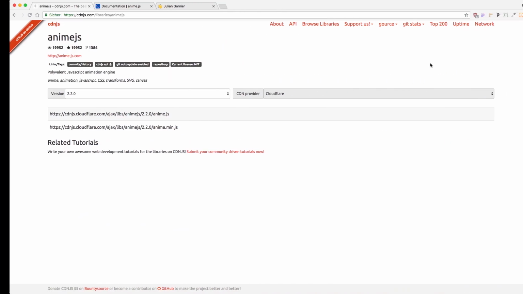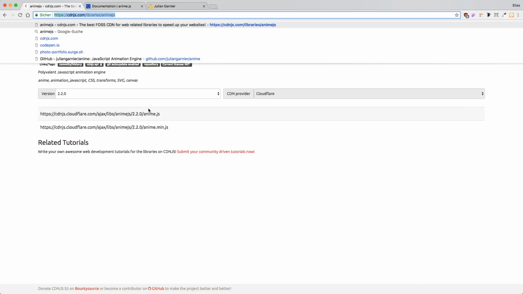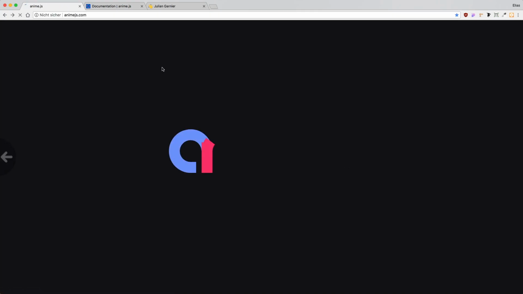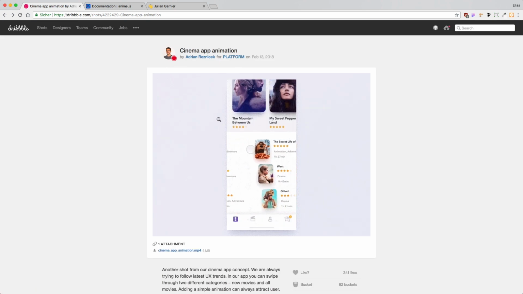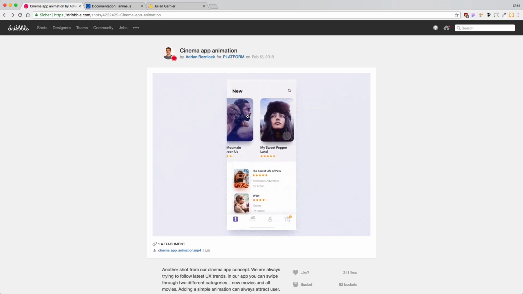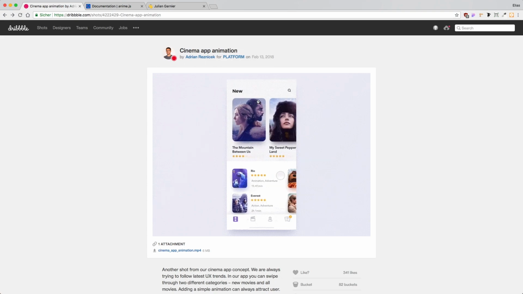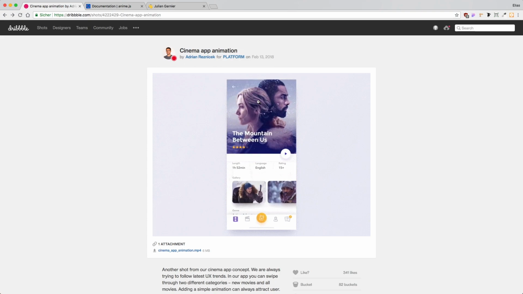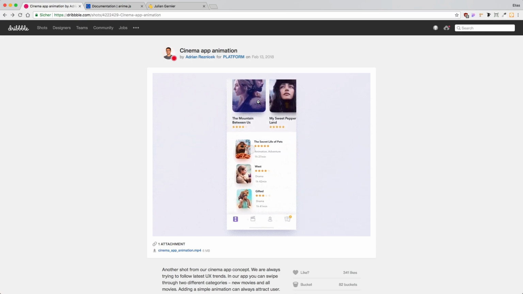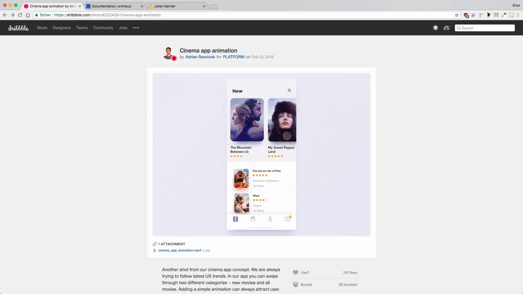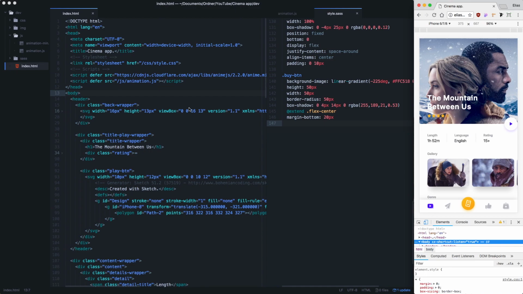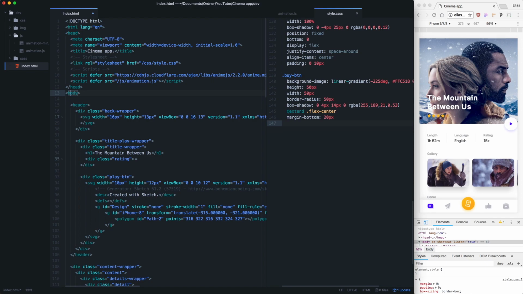The idea is, if you look at his, give me a second. Yes, if you look at this Dribbble shot, you can see that he starts the transition by clicking on the little cover image, right? That's something we won't do. Instead, we will just have kind of a placeholder page with a simple button, and we'll click on it, and that's when the animation starts. And yes, I'll show you how to build this little placeholder page.